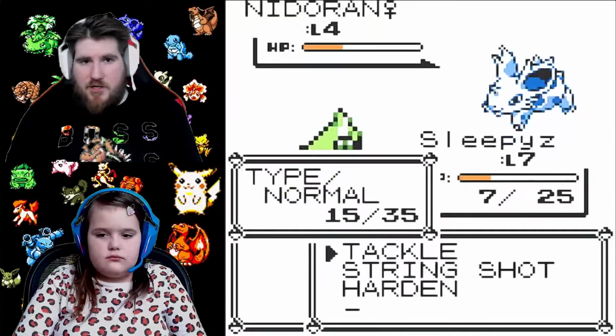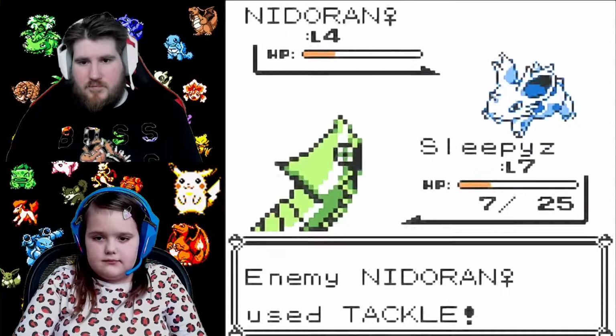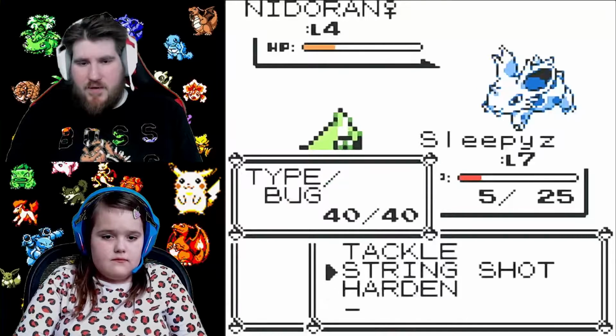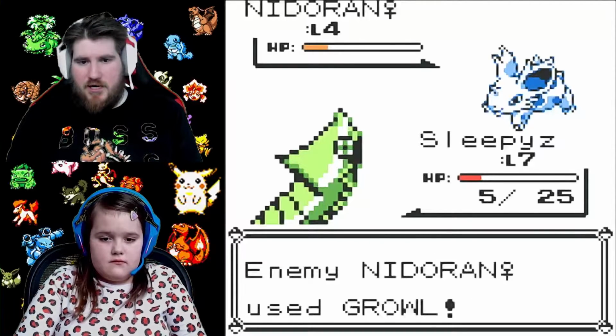You may end up having to switch here. You're not doing any damage. Do a harden. Well, no. I mean, he can, but I would just hit him again. Maybe he'll get lucky and he'll do something dumb next time. Or he'll actually get a good shot.